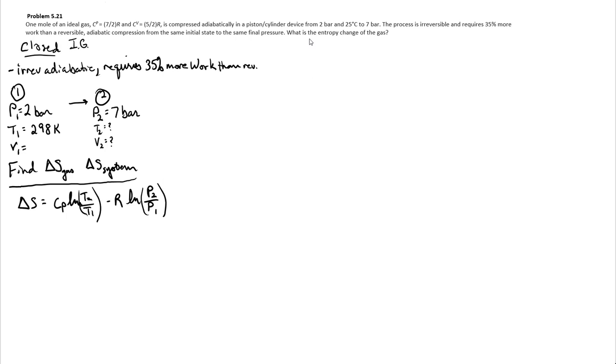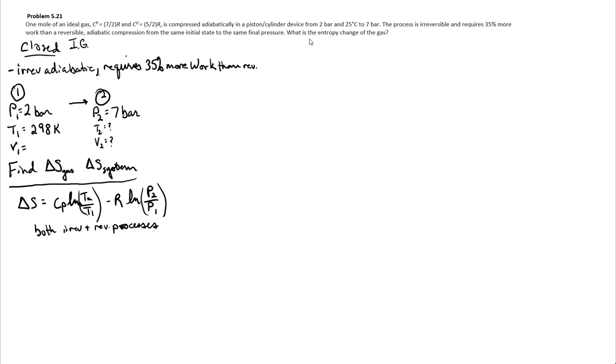The problem is, we're wanting to find delta S of our gas, and we're told that the process is irreversible. The question is, does this equation apply to an irreversible process? Because if you look at the text, you'll see that this equation was derived for a reversible ideal gas process. But remember what we talked about in class: even though we derived this equation for a reversible ideal gas process, all of these parameters in here are state functions. Delta S is a state function as well. And so this equation applies to both irreversible and reversible processes. So that's good.